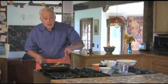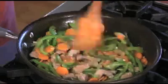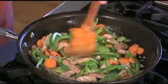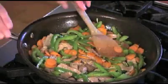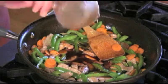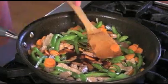The vegetables have been cooking with the pork for about 3 to 4 minutes. And they are just perfectly done. I can tell just by the way they look. They have that nice glaze to it. And I'm going to add the sweet sour sauce, which has just a touch of cornstarch in it to thicken.